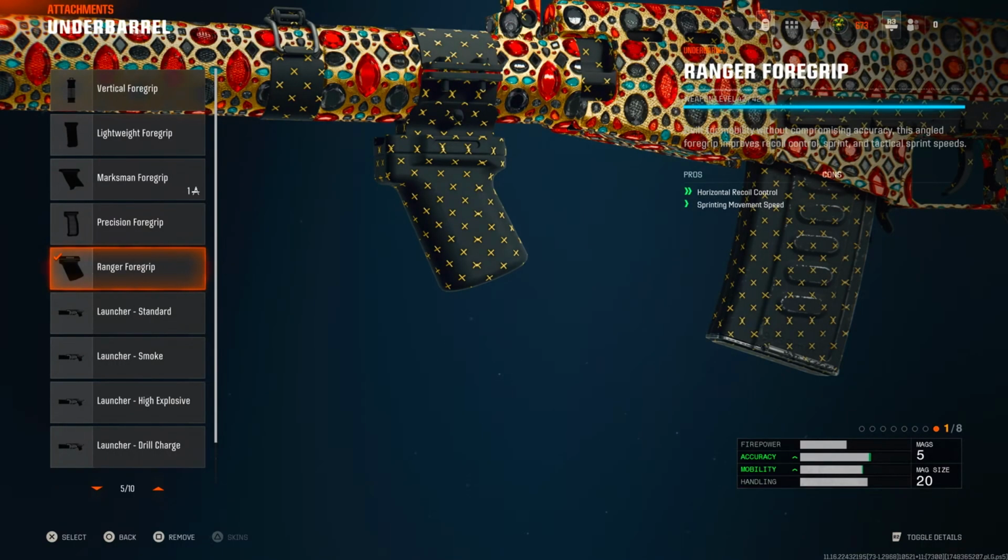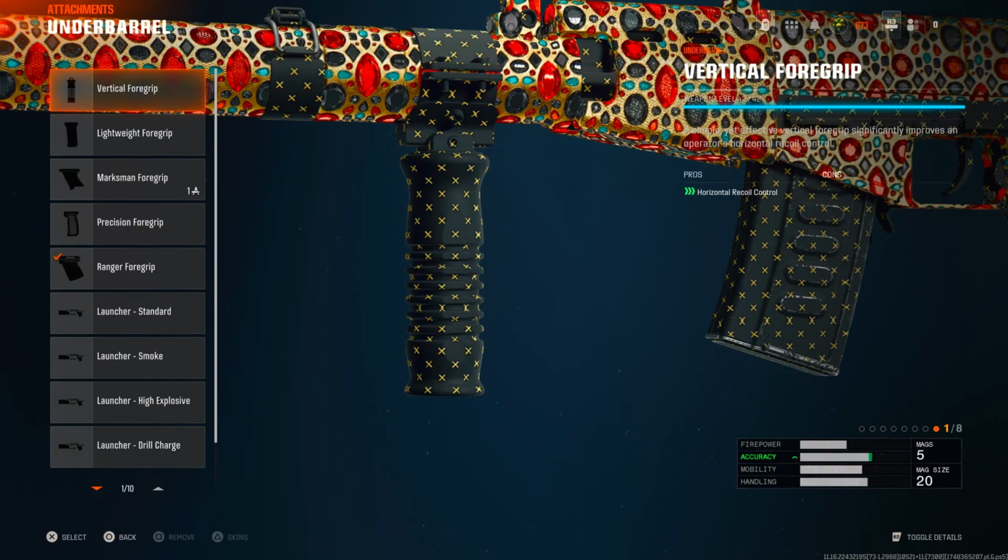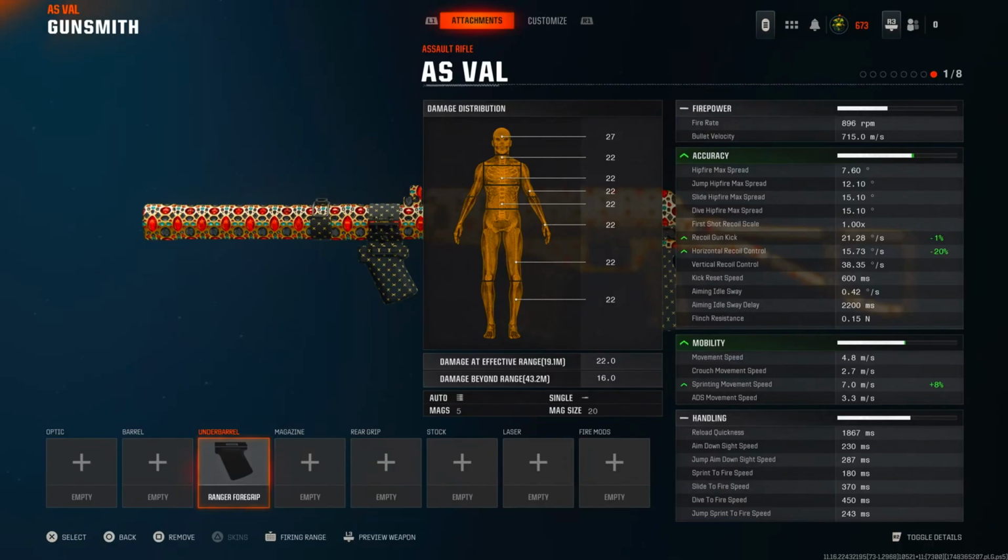I would definitely stick to medium to close range with this thing, and if you are trying to go for long range, definitely use the vertical foregrip. You guys can see here with these stats, we're getting 1% to the recoil gun kick control, 20% to the horizontal recoil control, and then 8% to the sprinting movement speed.